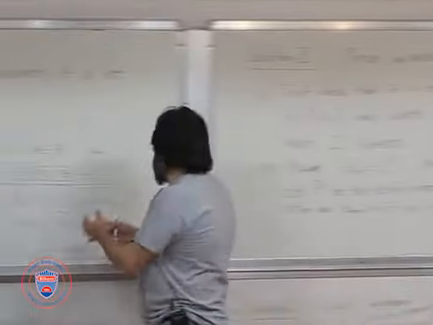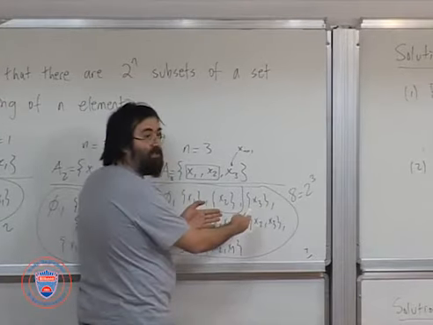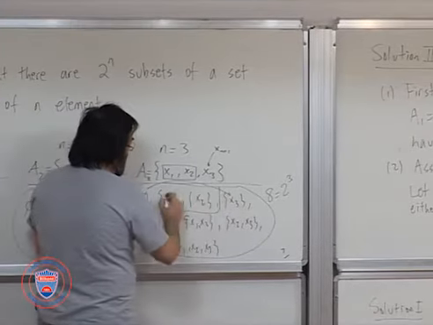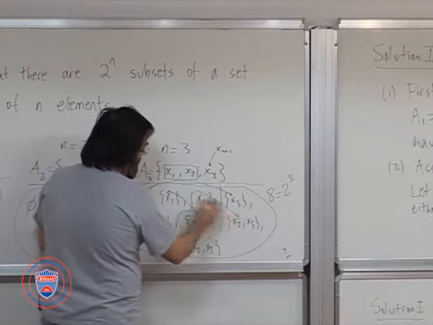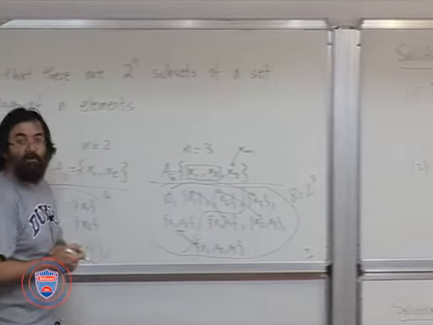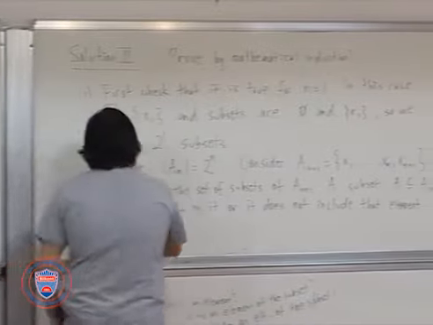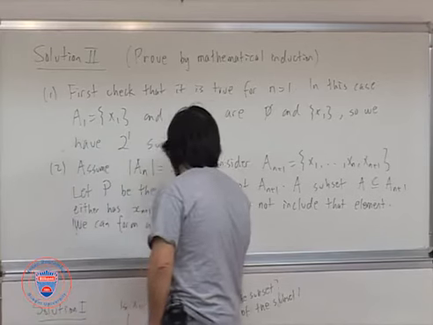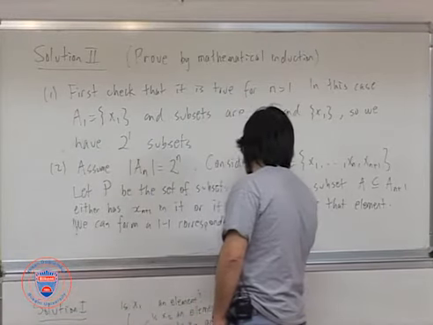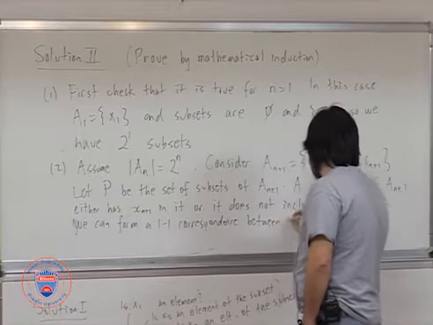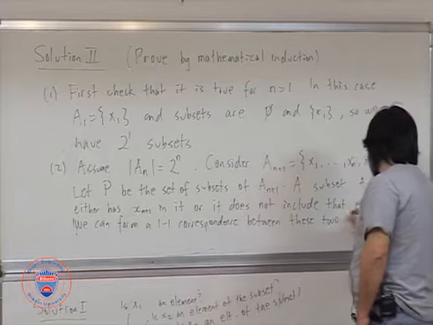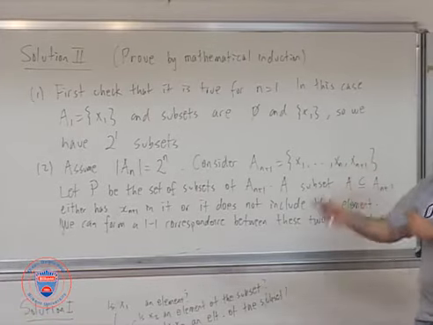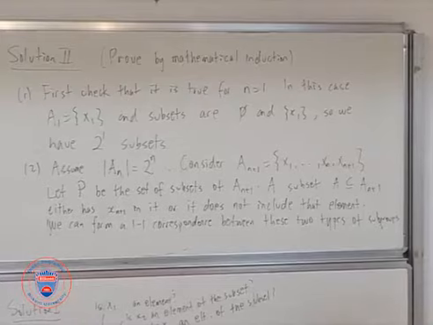Now, if you have a subset which doesn't have it, you can add it to get a subset which has it. If you have a subset which has it, you can take it out to get a subset here. So you can form a one-to-one correspondence between these sets and these sets. We can form a one-to-one correspondence between these two groups, these two types of subgroups, by basically adding the last one to the subset, if it is not there.